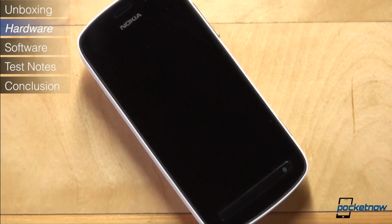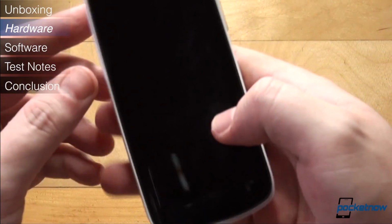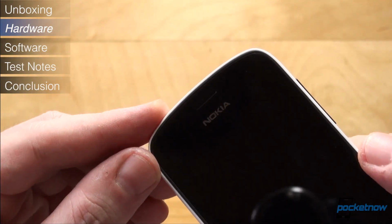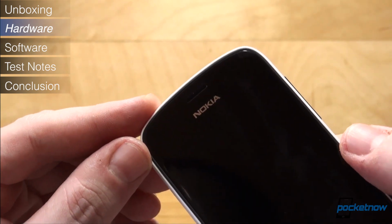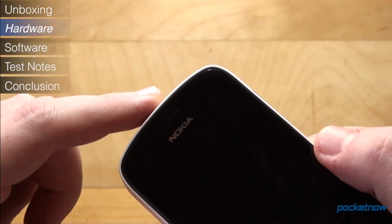The front of the phone is taken up by the 4-inch clear black AMOLED screen, and the entire front panel is Gorilla Glass. The top part is dominated by a discreet chromed Nokia branding just between the screen and the speaker grille at the far top. To its right, there's the proximity sensor, VGA webcam, and ambient light sensor.